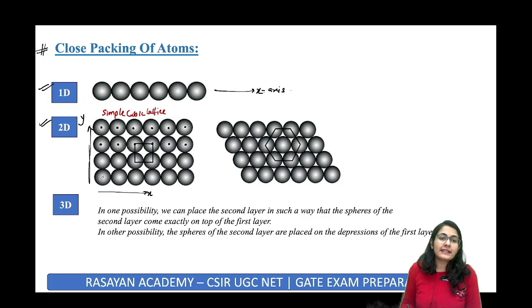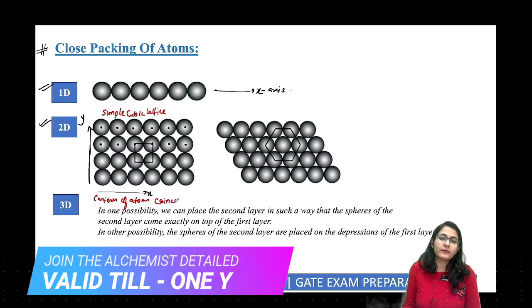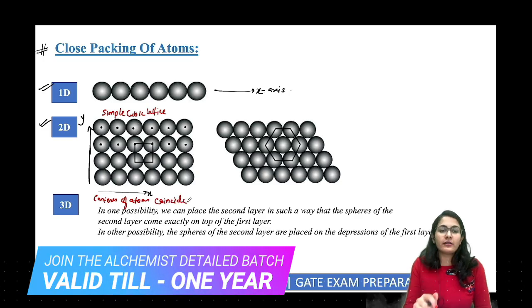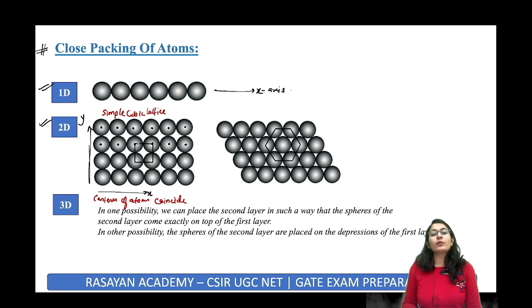Here the centers of atoms coincide. This is how they are placed. Okay, that is going to form a cube. If you see, just add all of them, all the centers, you are going to get a cube or basically a square. अच्छा ठीक है, इसको हम simple cubic नहीं, इसको हम square lattice बोलेंगे because definitely it is in 2 dimension. So we call this a square lattice.